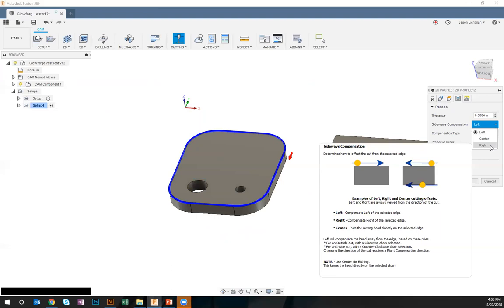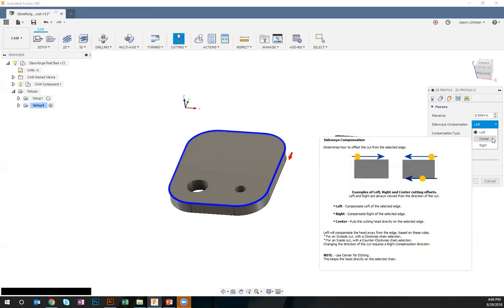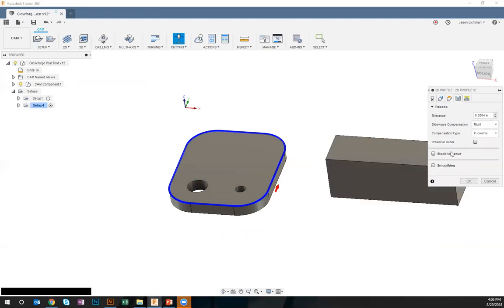And center is like saying turn off the kerf compensation. I want the laser to follow that edge exactly. Do not move it anywhere, inside or outside. Now, left or right, they're the same thing. They really just change the direction of this arrow, but Glowforge is going to choose the path on its own anyway, so it doesn't really matter. But make sure left or right for choosing kerf compensation, and center for no kerf compensation.